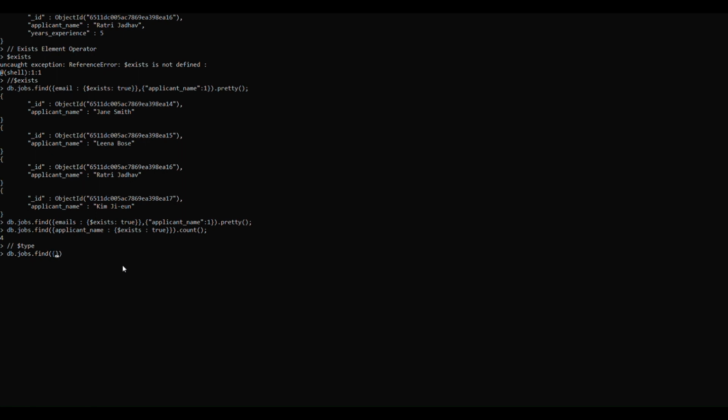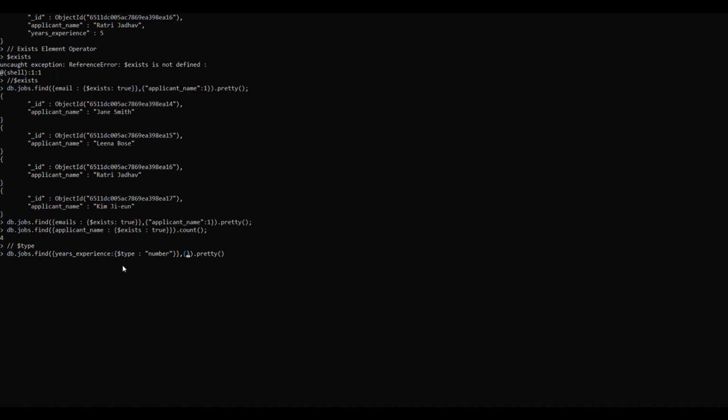So now let's see the next exist element operator, that is type. Type is used to make a comparison with the data type of a particular key in the document. Suppose years of experience is of type number, so I want to find all the documents which have years of experience in number format only.